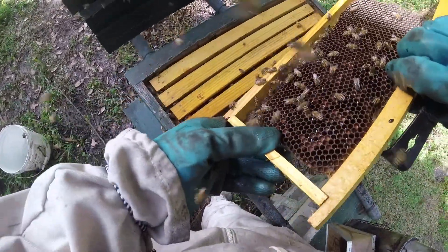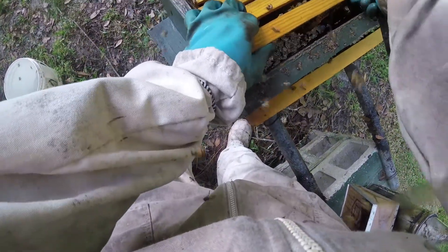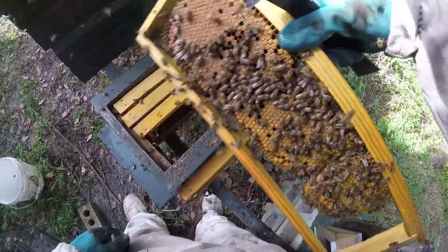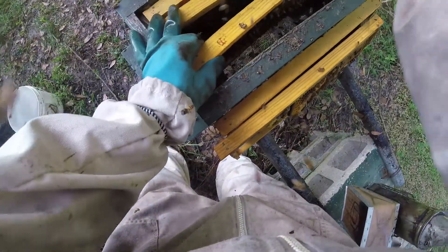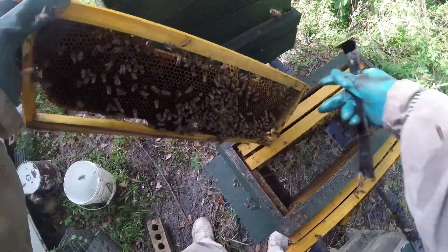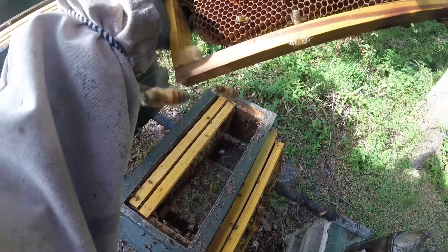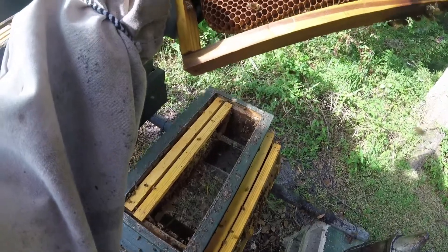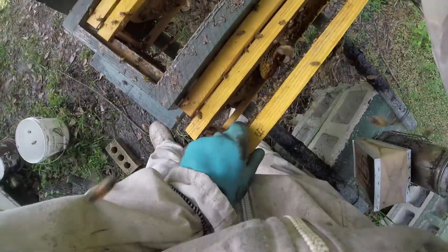That's not a very impressive-looking frame — I think I tore it out last time I was in here, I had some bad comb going every which way. She's laying good though. This was a cut-out from before — you can see the rubber bands. You just cut the comb out, put it in there, and put the rubber bands on. I see eggs in there; she's laying on it.